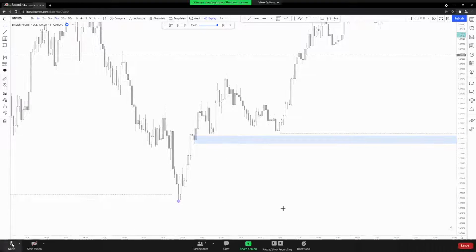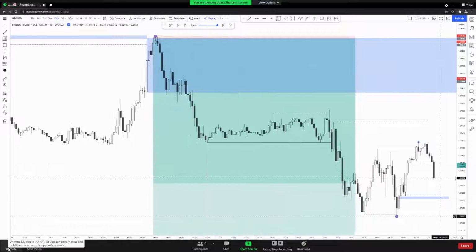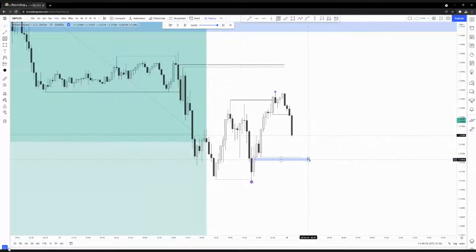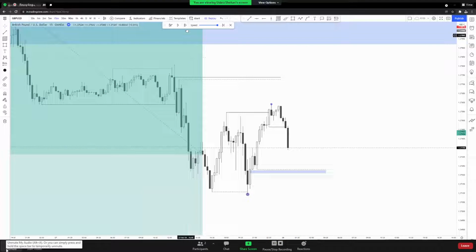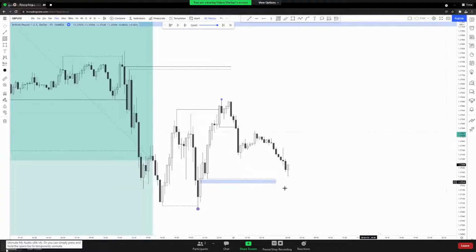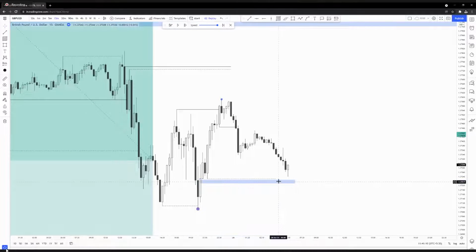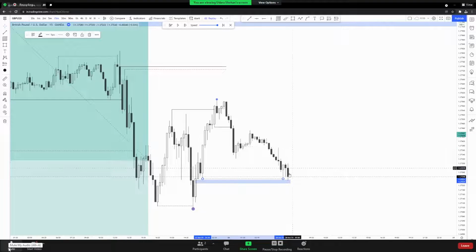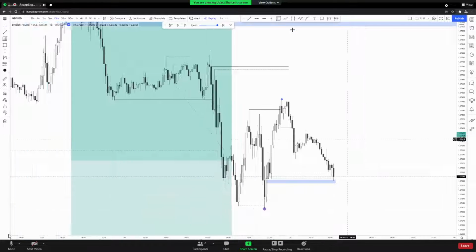Honestly, I was waiting to see if London would do that, but no, it played out during Asia. I don't trade Asia, so I missed it. It started coming, and yeah, this was Asia. It built another inducement, and yeah, tapped. This was Asia, so I could not take it.